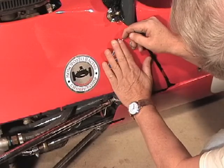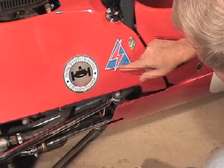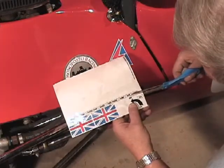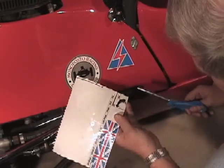That switch allows a corner worker to turn off all electrical power to the car. We'll also mount one of these small decals at the bottom of the sheet on the car, right below the switch. That decal indicates the direction of rotation of the switch.